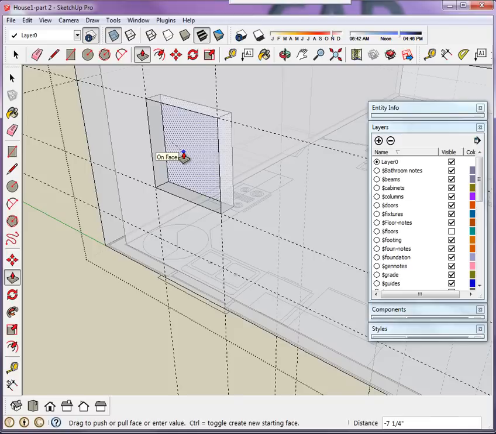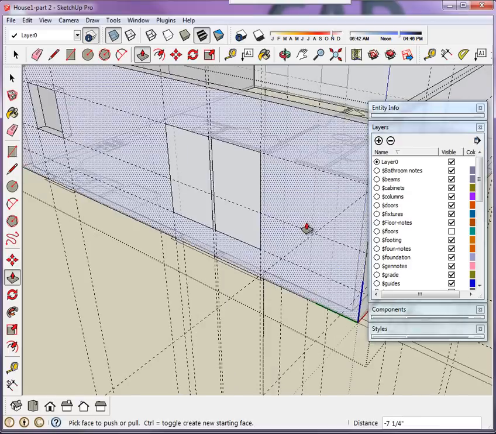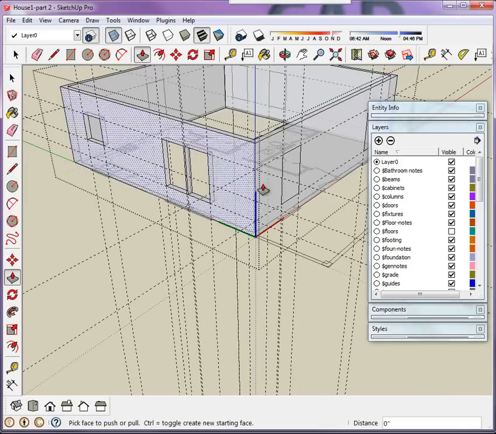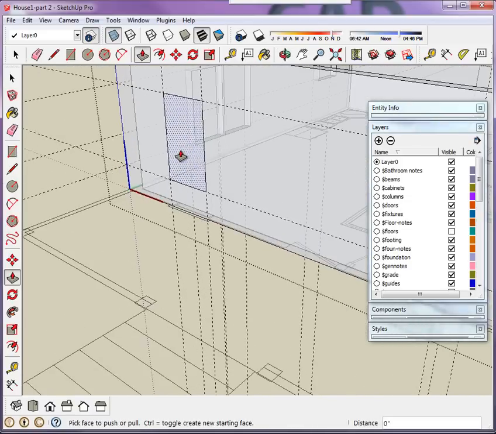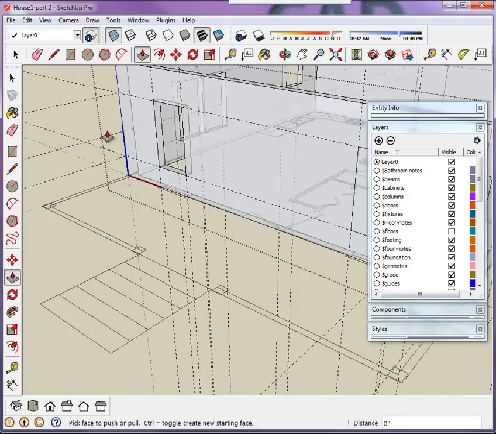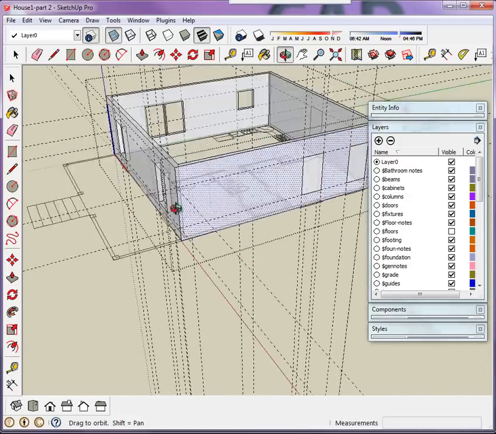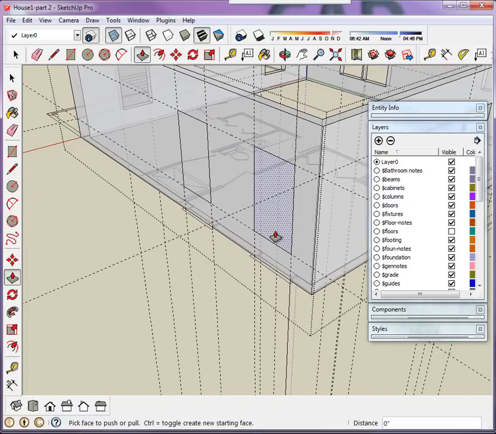Also, double check on the bottom right hand side, you'll see the actual dimension, right? It should be something like 7 1/4. So that's one push. To create the rest now, all I have to do is double click. So turn in orbit, because these are all the same thickness. All I need to do is repeat the push-pull. All right? So that's 7 1/4 all the way around.